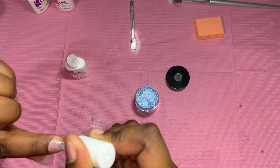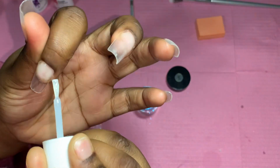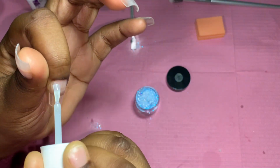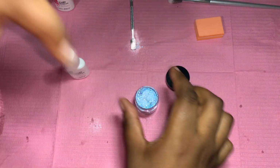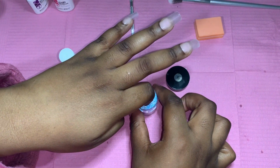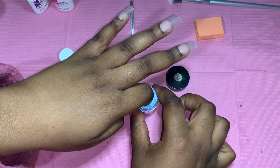I love it so freaking much, y'all. Look how cute that blue glitter is. Can y'all see it? It's just so freaking pretty. But as y'all see, I'm going to be applying the base to my whole entire tip. I'm going to be dipping it in the dip powder after. And that blue is just so cute. It's even like winter, just so cute to me. I love it so much.